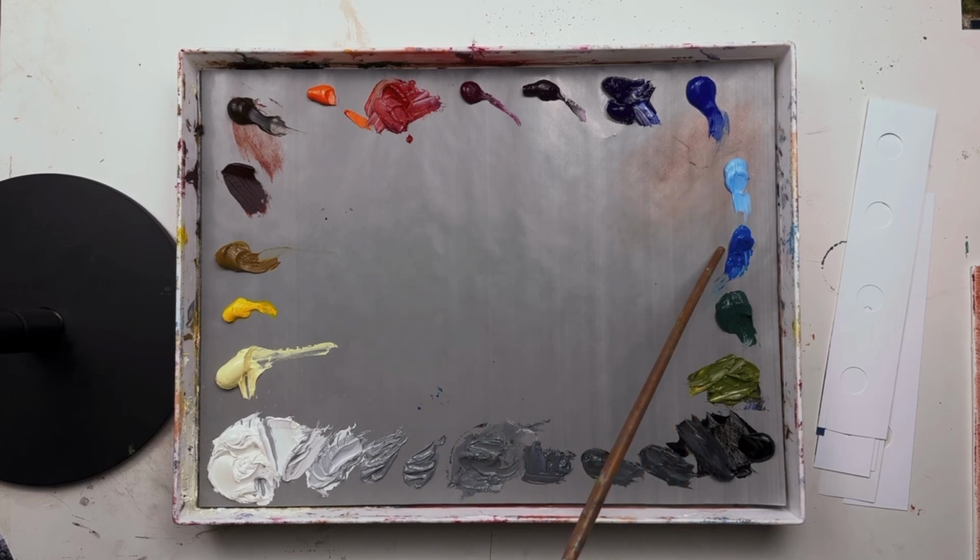This is manganese blue, viridian, and this is ivory black mixed with cadmium yellow, which is actually going to be our main green. I like to squeeze a little bit of viridian, a lot of viridian, because it has very little tinting strength. So I have to use a lot to get the desired effect, but not because I'm going to be using a lot of viridian, only because it has very little tinting strength. So I have to use a lot to make the mixture I want. And right here is ivory black.